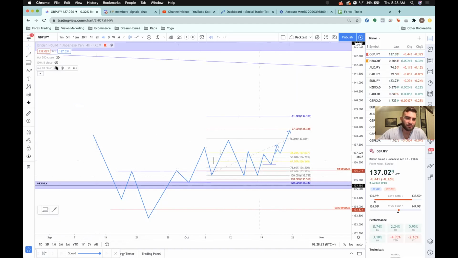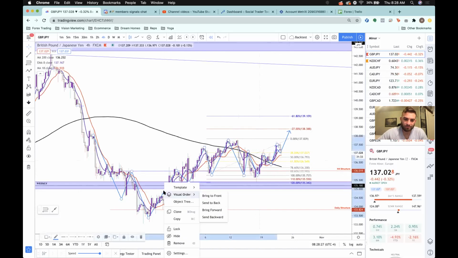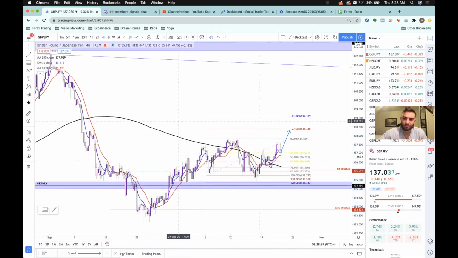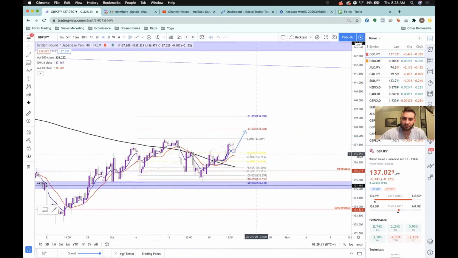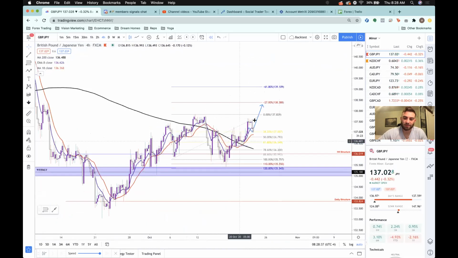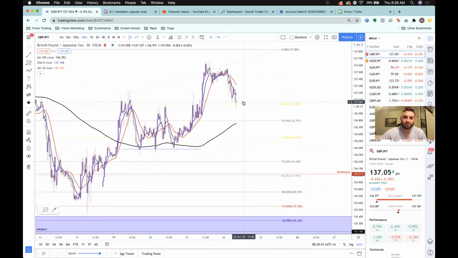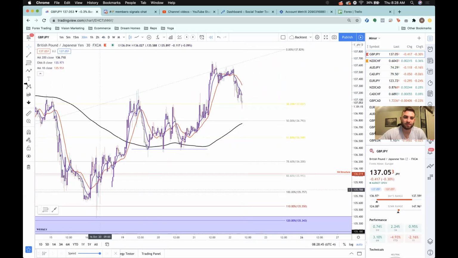So let's bring everything back on. Let's take this off right here. And let's just focus in on where we're actually at right now. So this is, like we said, still very much bullish. Let's hit the 30-minute. 30-minute time frame is where we're going to look for potential entries on this right now. We could bring on a little bit of a trend line here.